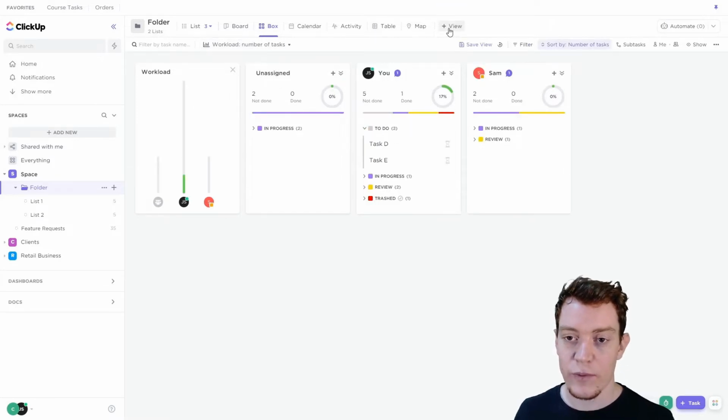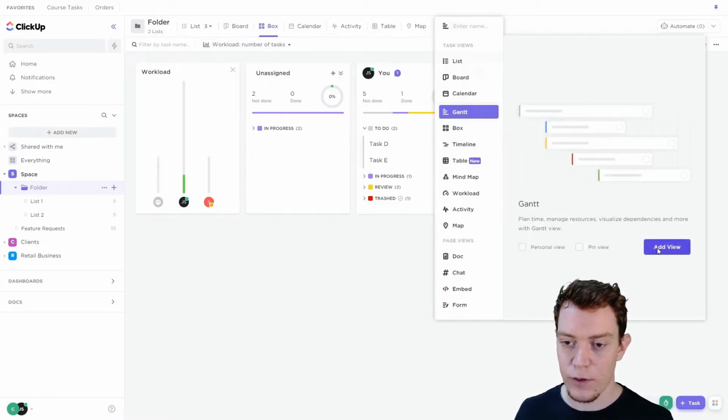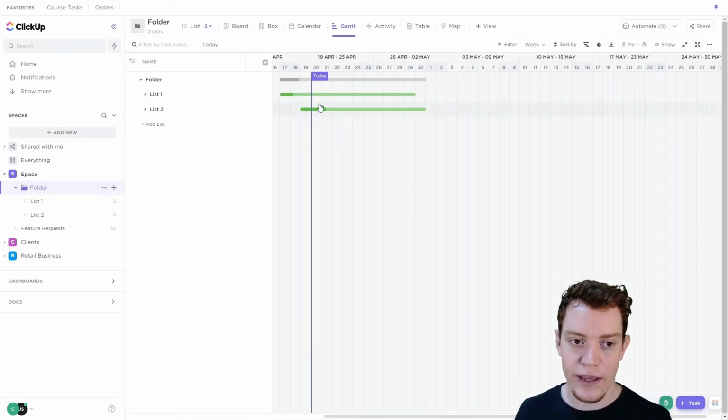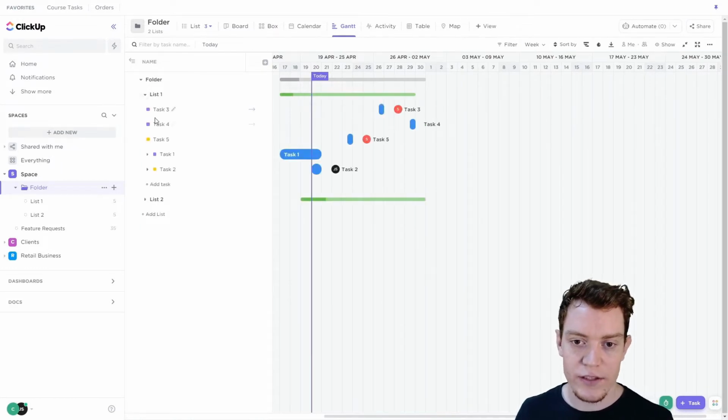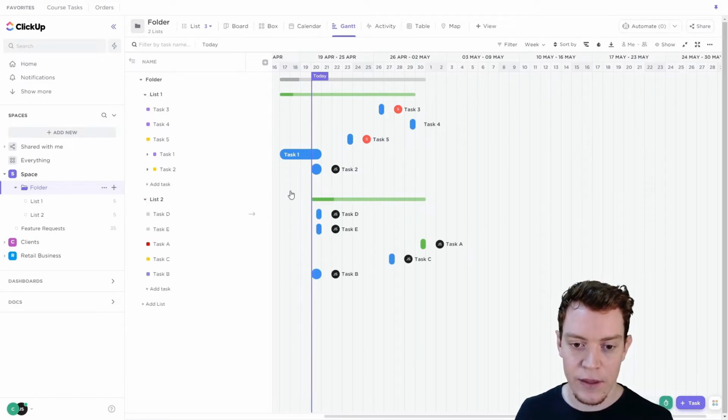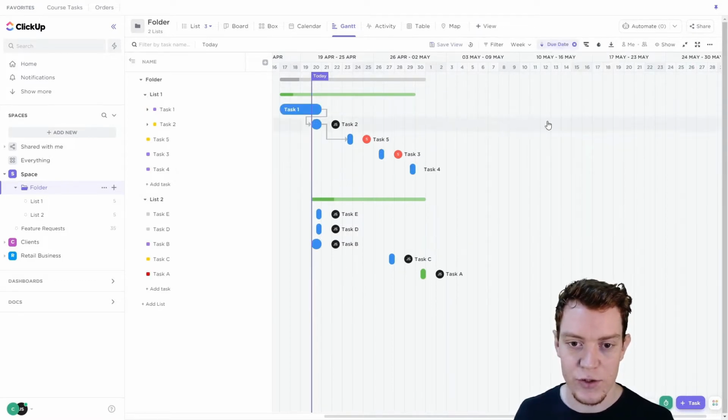Cool. Next we have Gantt, which is just a classic Gantt view. This will plot tasks on a Gantt view according to their start date and due date as per our standard time related view, and also based on their dependencies. You can also set dependencies directly on the Gantt chart by dragging these little dots to each other. Again, you can use all of your customization. Here it's common to sort by, say, due date to get that standard Gantt flow type look.